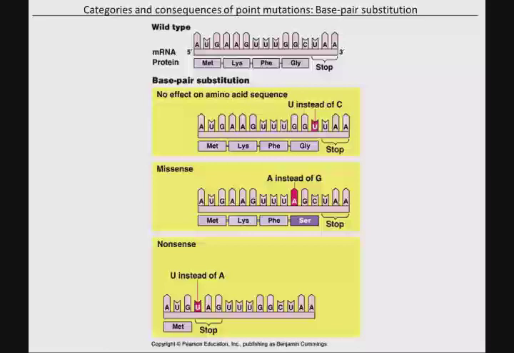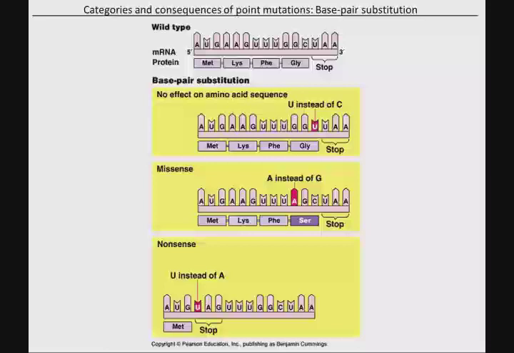Now, a missense mutation, a substitution mutation, is in this case where we have an A instead of a G. So instead of GGC, we have AGC, and AGC doesn't encode glycine, it encodes serine. Changing that glycine to a serine may or may not have a big impact on the protein.